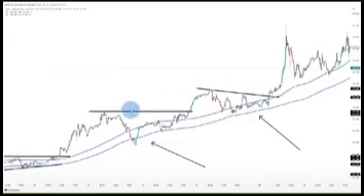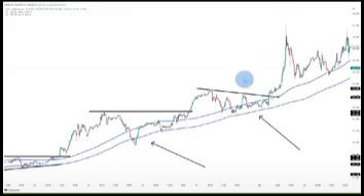Now we're looking at the next ones. You can see we have a nice inverse head and shoulders: the left shoulder, the head, the right shoulder. We have a good resistance level. We break out, continue higher, move back. We retest the neckline here as support. Previous resistance becomes support. We are back in the channel. We have a trend line, break out, continue higher.